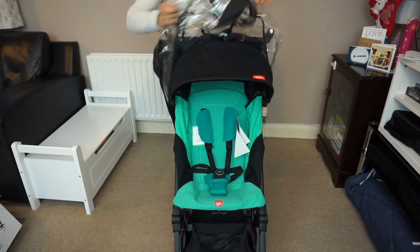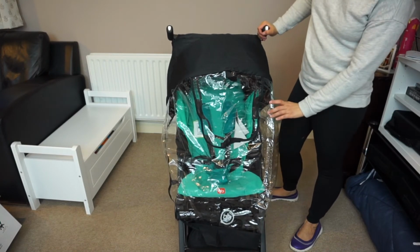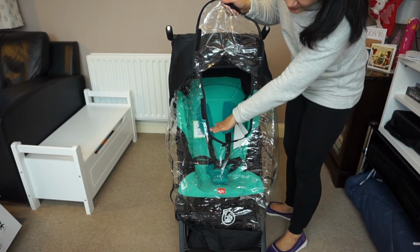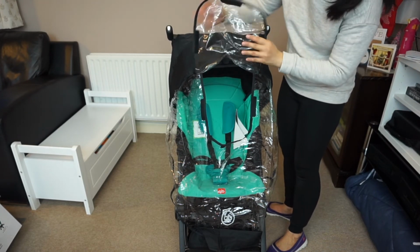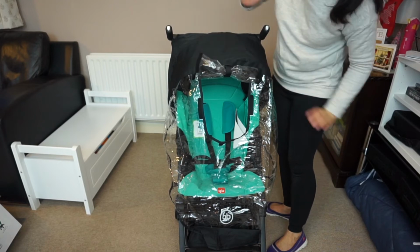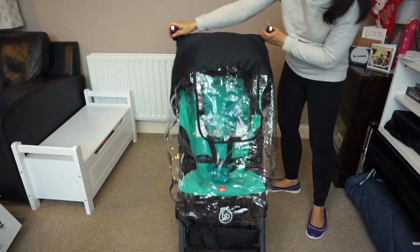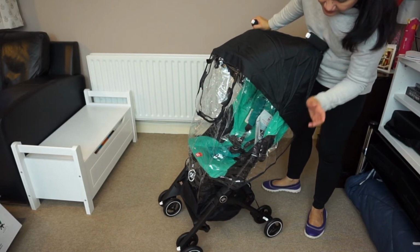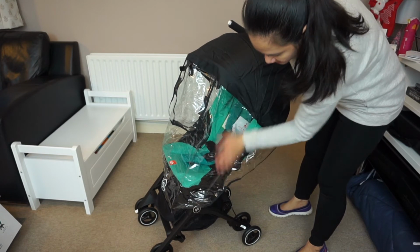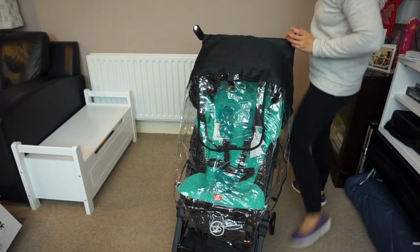So put the sun visor down, and then there you go. There is your rain cover, and it's got a window at the front, so if you need to attend to your little baby, it's easy to do that without having to lift the entire rain cover off. And if you want to keep that open, there's also a Velcro to keep the window up. And of course, there's also holes on the side of the rain cover to make sure there's enough ventilation for the child. And there's also Velcros on the side so you can attach it on the pram so that it doesn't go anywhere. And that's it.